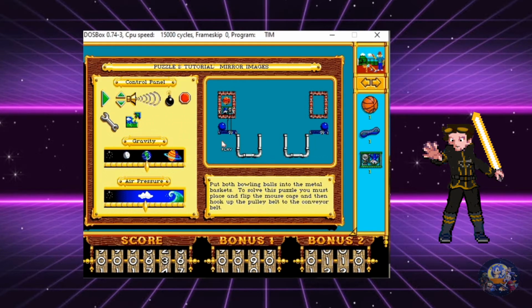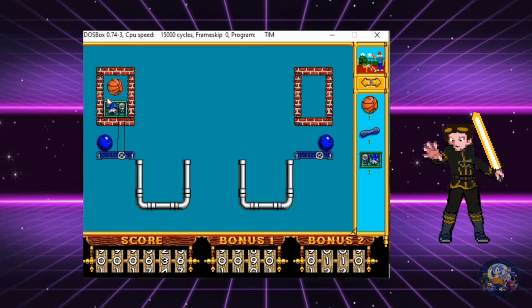So for this one, our goal is to put both bowling balls into the metal baskets to solve this puzzle. You must place and flip the mouse cage, and then hook them up, and then hook up the pulley belt to a conveyor belt. As you can see, we've got different levels of gravity as well, so this affects how bowling balls and how stuff falls. Sound, restart level, quit, freeform machine, which is basically you just build whatever you want. And then we've got the air pressure, which also affects how fast stuff moves, where it goes.